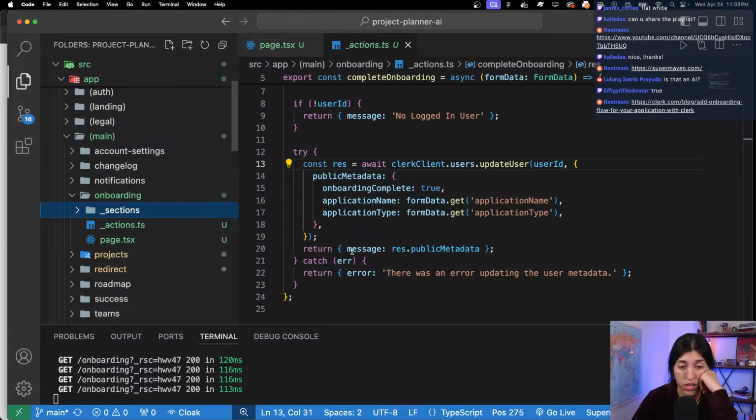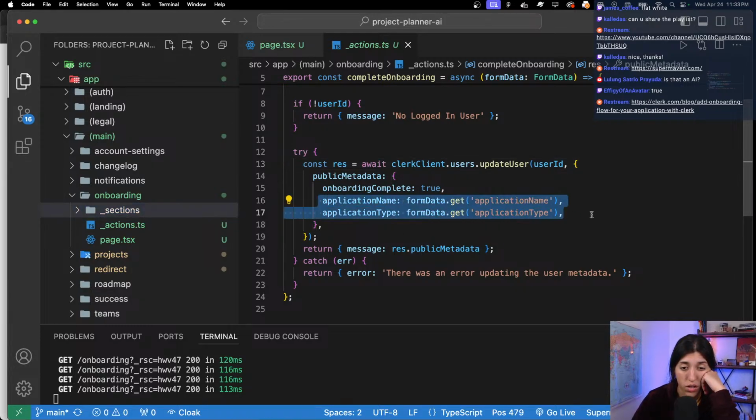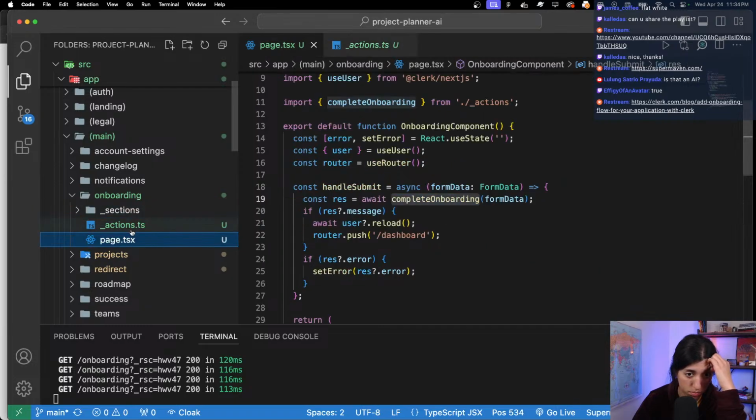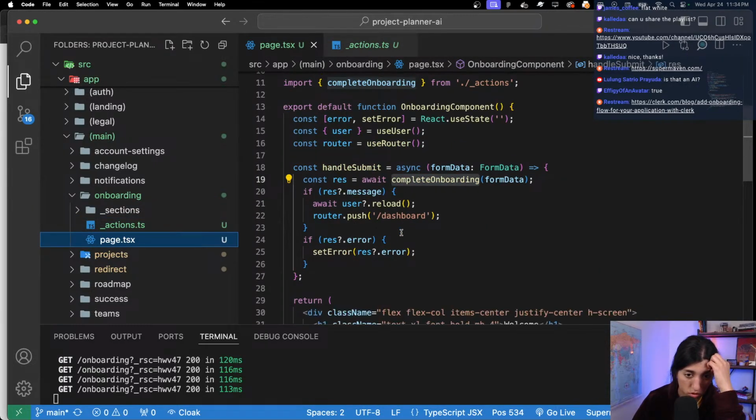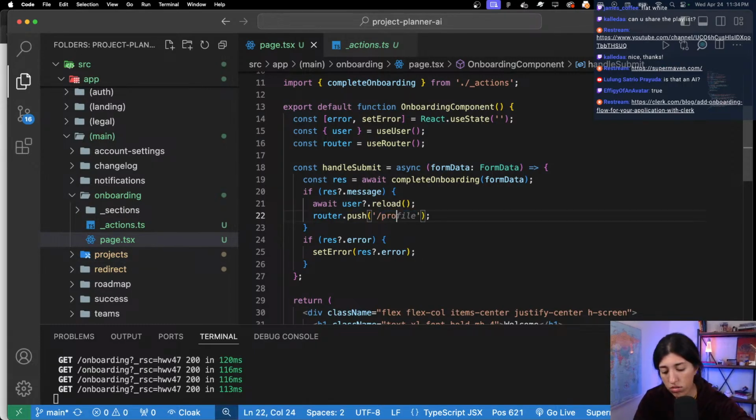So then we get the form data, put it inside the Clerk client, if we want to access it later from the metadata, and then user reload, and then push to the dashboard. But we don't have a dashboard, so we're gonna push to the projects.